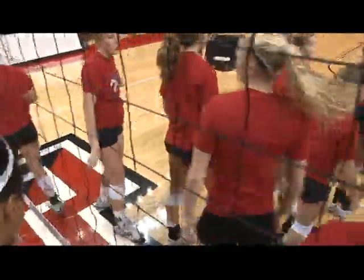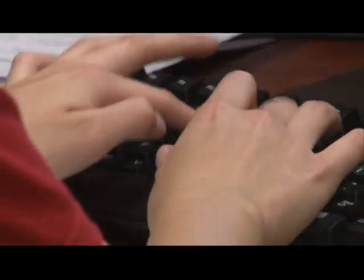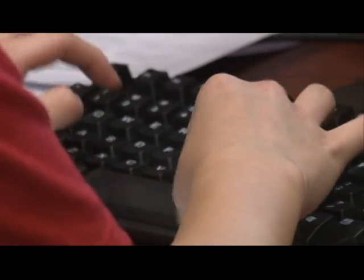Right now I'm working on a child interview project, and it's for HDFS, and that's the Human Development and Family Studies. And basically it's for intro to child education, and today I had to interview a 4-year-old and ask him simple questions, and now I'm typing it up, and I'm gonna turn it in tomorrow.